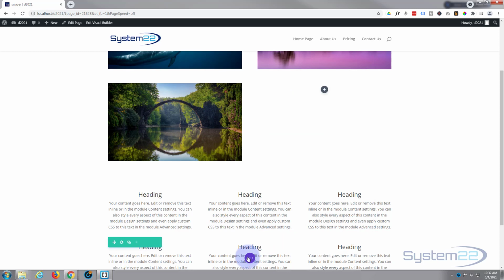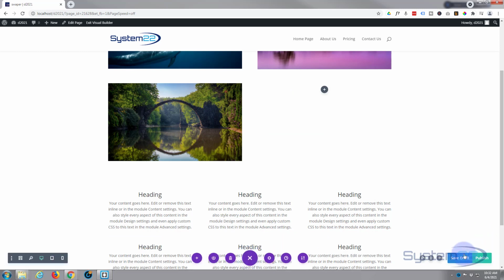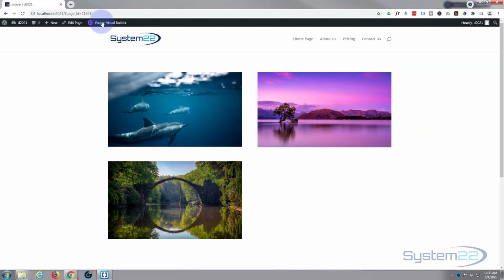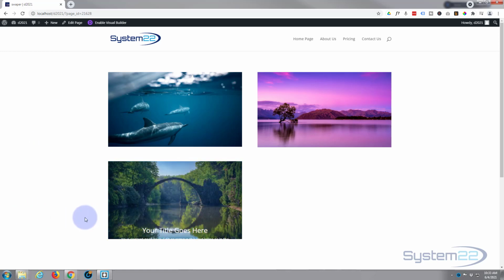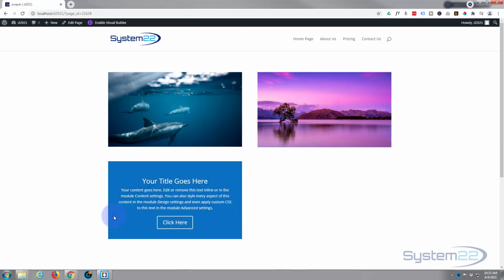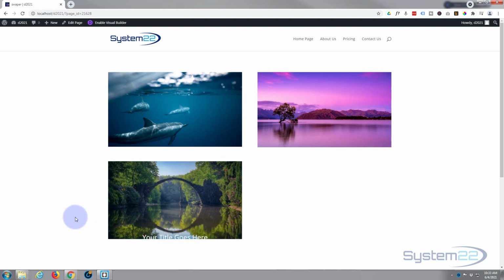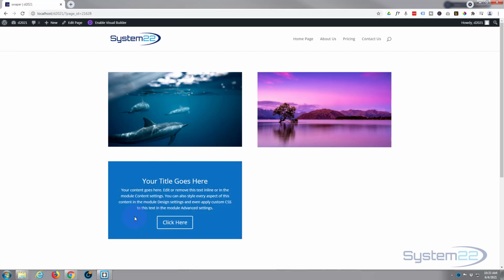So let's save, and we'll save our page changes, and we should be good to go. Save draft or publish if you're ready. And let's exit the Visual Builder. There it is. When we roll over, it's going to slide up like that. When we lift off, it's going to slide back down, ease back out. That image is going to sort of fade out to the blue background. That's a nice little effect.